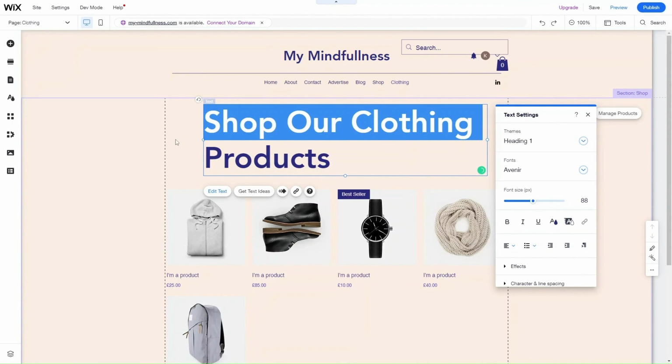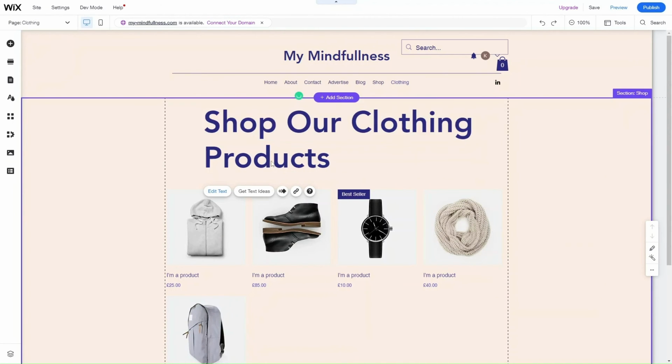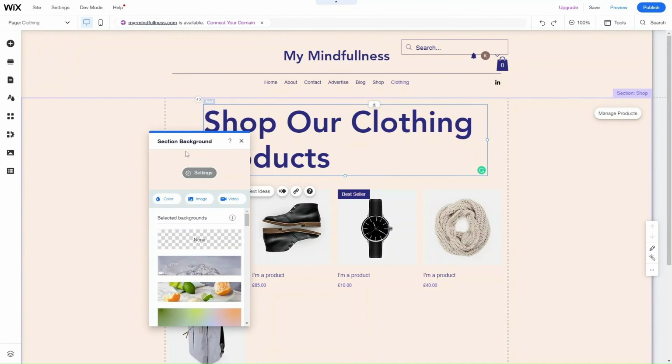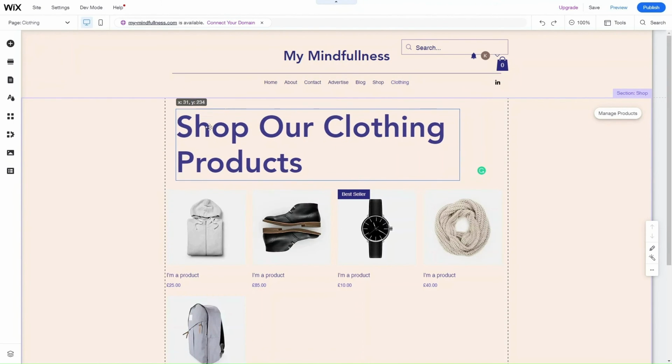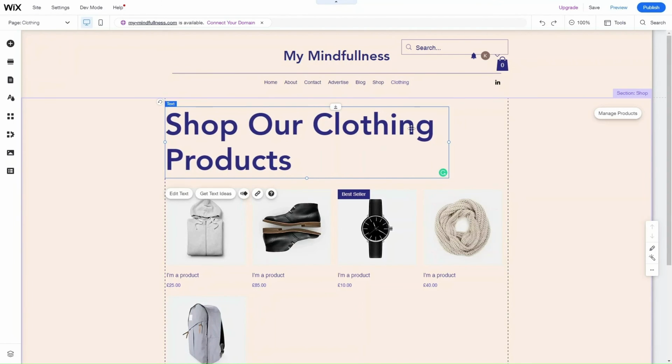And again, you would just edit this, stretch the container, change the font sizes however way you need to, however way that you want to style this page. But essentially you want to let users know that this is the page for the clothing products.